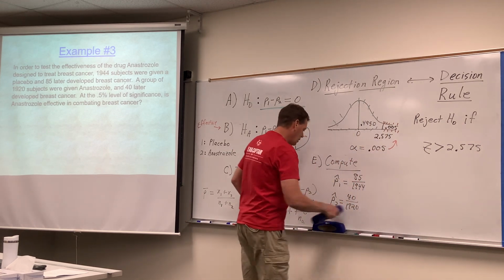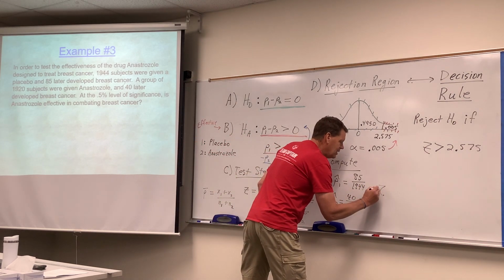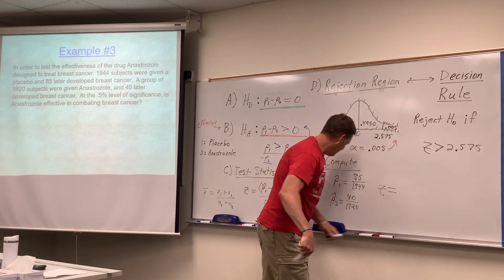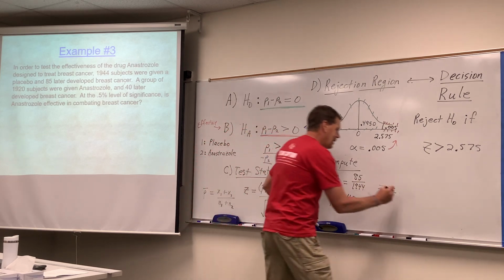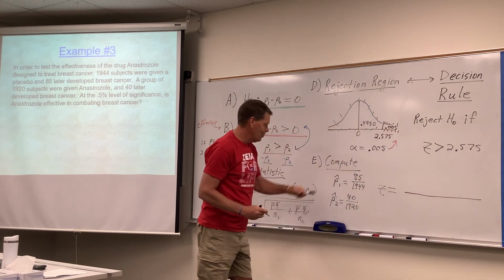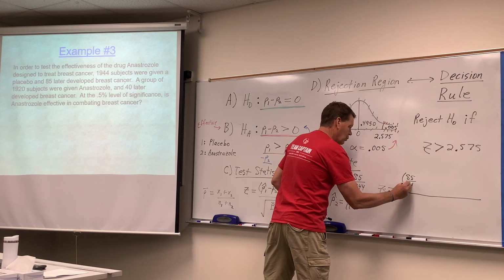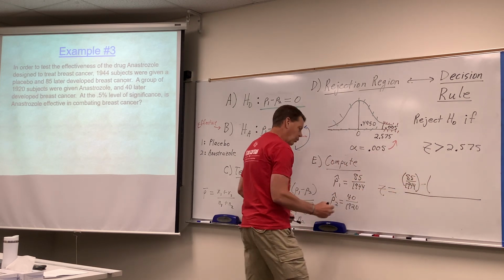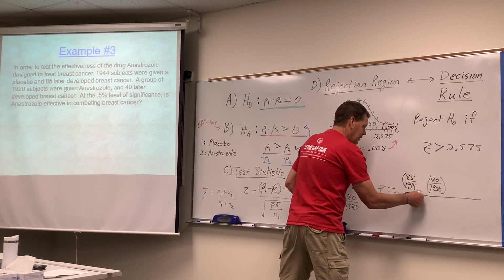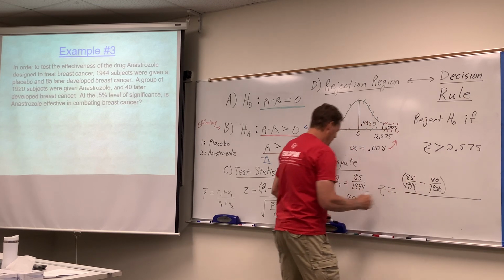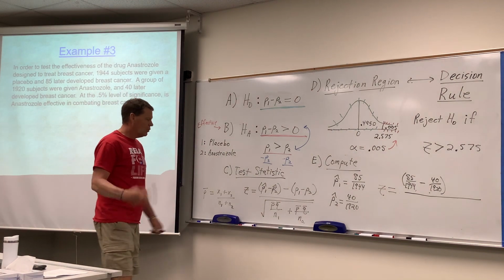So now we're going to plug these numbers into this beautiful formula here. And so we would have Z equals, marker going dead on me. Keep shaking these markers. All right, now, again, unfortunately, these are nasty decimals. So P hat 1 was 85 out of 1944 minus 40 over 1920, and that would be P hat 1 minus P hat 2. Leave them in fraction form. You can type it in the calculator like that and let the calculator crunch it all out.